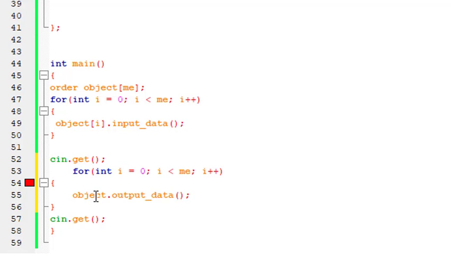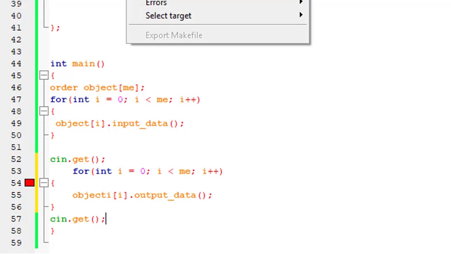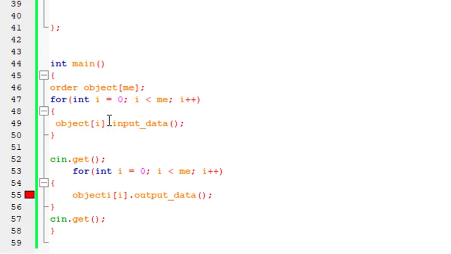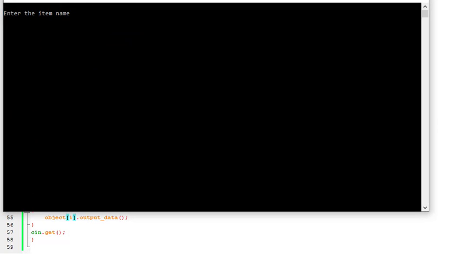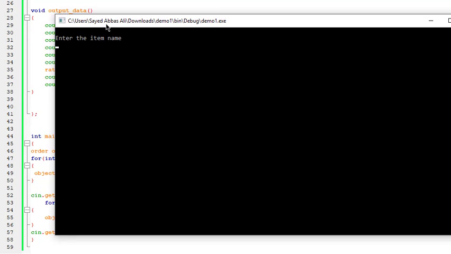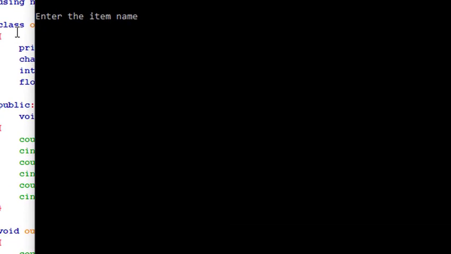Okay, let's see what happens now. I'm going to put an i in here, and now we're gonna run, build and run. Oh, I created an extra i. Okay, let's check it out. There you go, it gives us the output, and we get it 2 times. The number 2 is here.